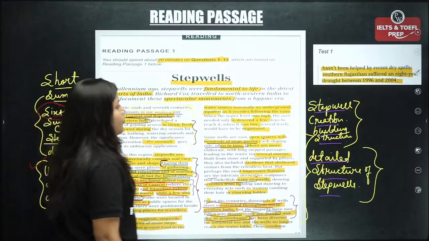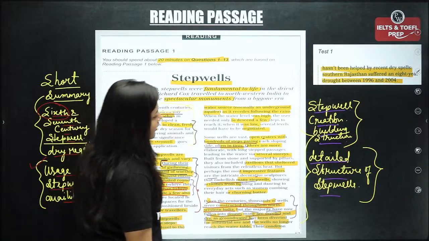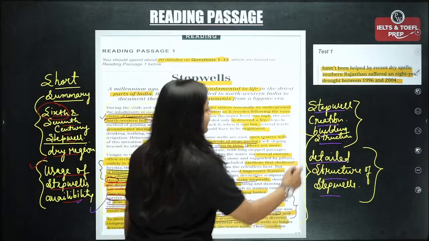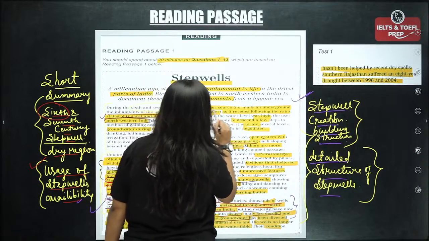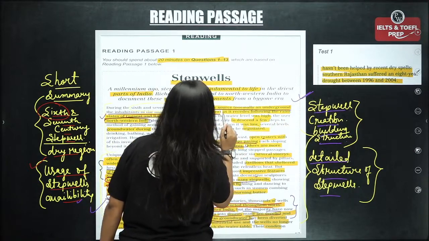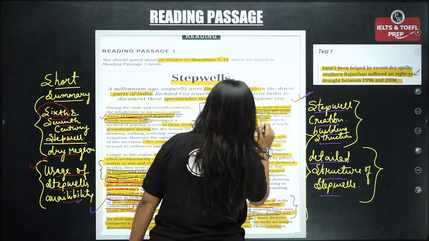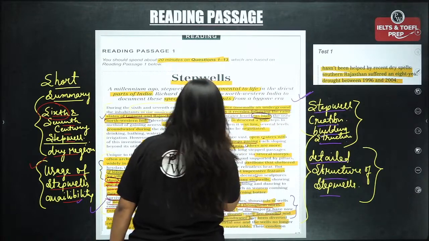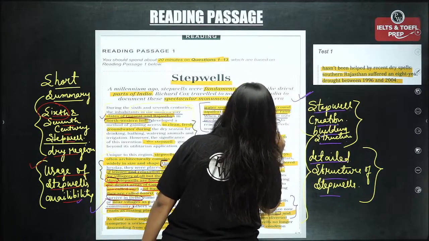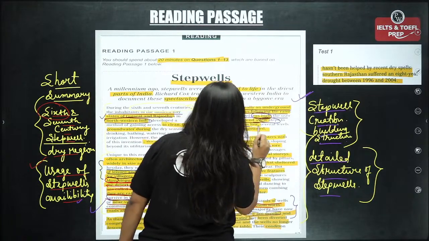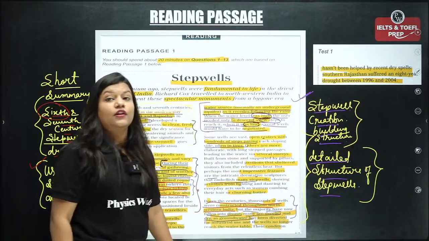Now we are talking about availability: detail, structure, step well. So we can find the answer here in this passage. How water sources normally underground aquifer as it recedes following the rain. When the water level was high, the user needed only to descend a few steps to reach it. When it was low, several levels would have to be negotiated.